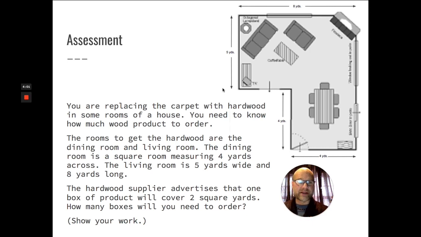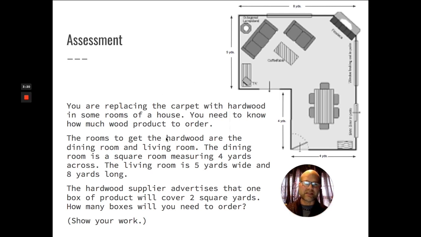Not in my home, but I have a painting business that I used to do and still do in the summers, and my customers are doing this all the time. All right, this is like a thing, really. Now, I've never put hardwood in, but I've seen contractors who do this, and they will have to order a whole bunch of wood, and it comes actually in these cardboard boxes. And you know what happens if they order too much? Well, then they waste money. They're stuck with hardwood that won't go into the floors, and they lose money. So you need to calculate exactly how much you need. So that's your job right now, okay?